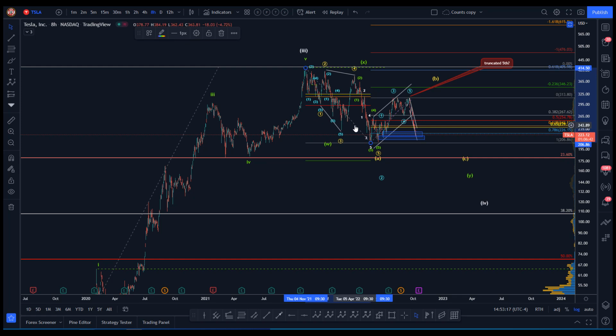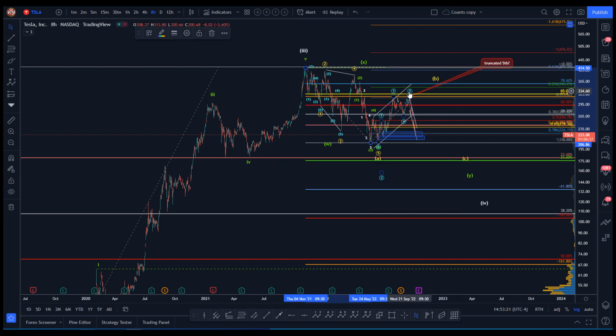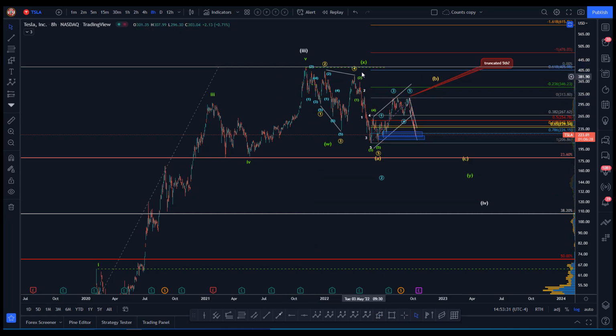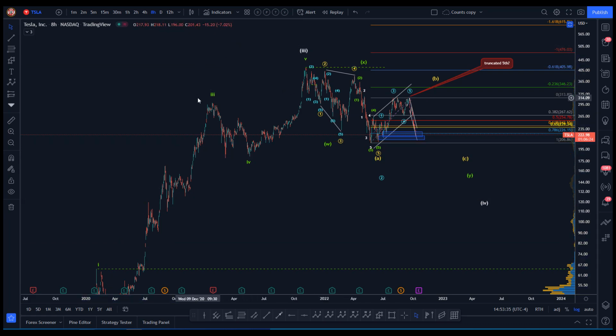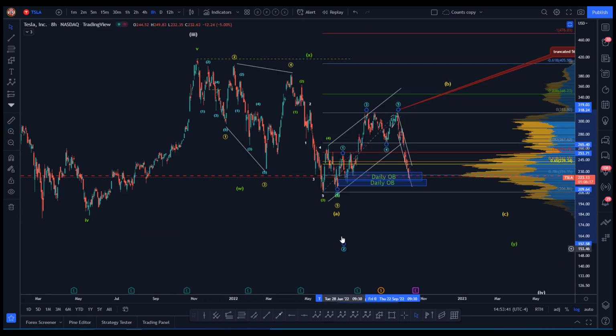I'm just going to change that to mine just because it'll draw it over. Okay, so we can see here. Good. Now, there we go. All right, so as we look at this, one of the possibilities here, let me take this off here. We'll come back to that. Okay, how do we count this? Well, as I look at this, when in doubt, find your 5s, find your 3s.